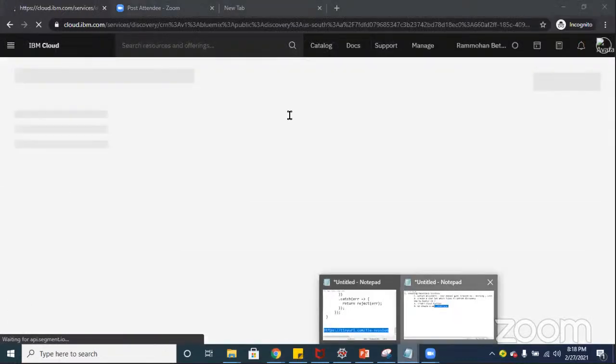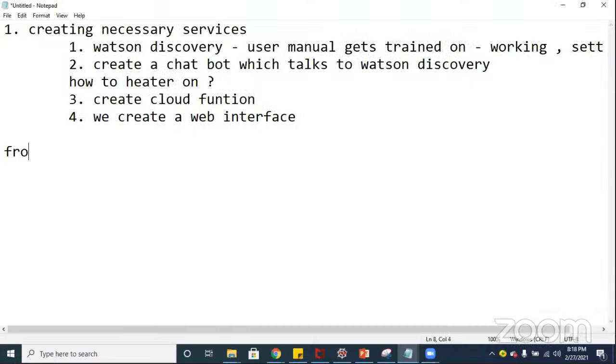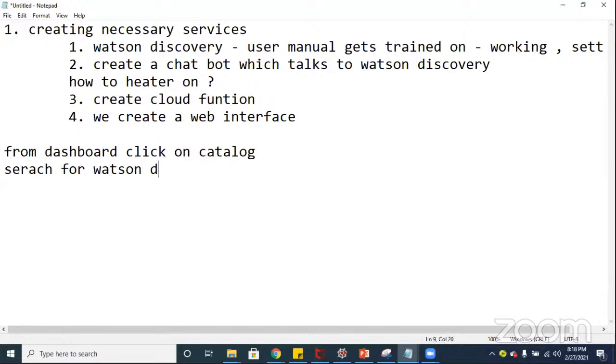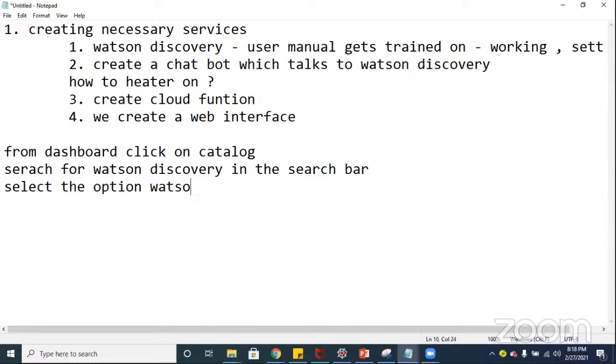So I'm writing the steps of creating the discovery service. From the dashboard, click on catalog, search for Watson Discovery in the search bar, select the option Watson Discovery.